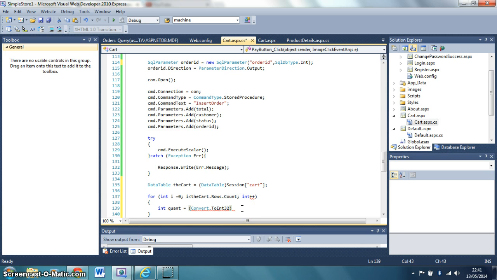We're basically going to go to the cart dot rows, it's not the way you cast an integer.